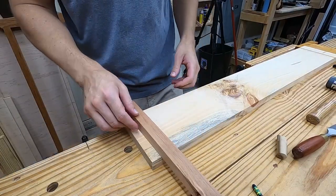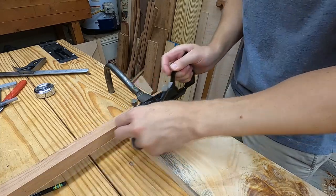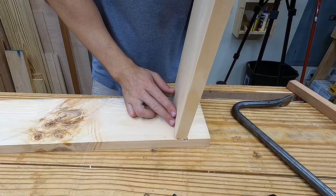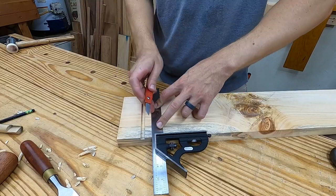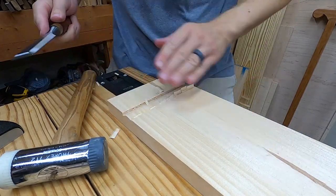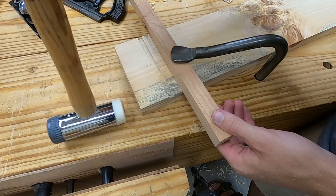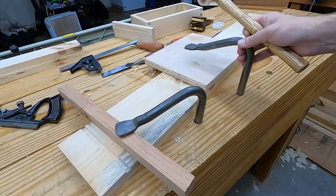The second method is using a dado plane. I only have one dado plane and it's 3/8 of an inch, which will cut any size dado 3/8 of an inch or larger. I set the depth stop just shy of final depth. With either method, I set my board in and mark the other side of the dado. If the holdfast makes the stop block slip, then I adjust the board with light taps so that it lines up correctly.